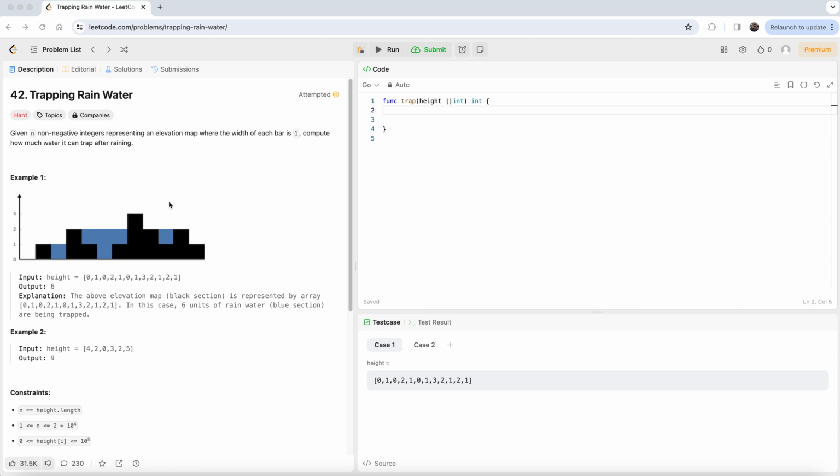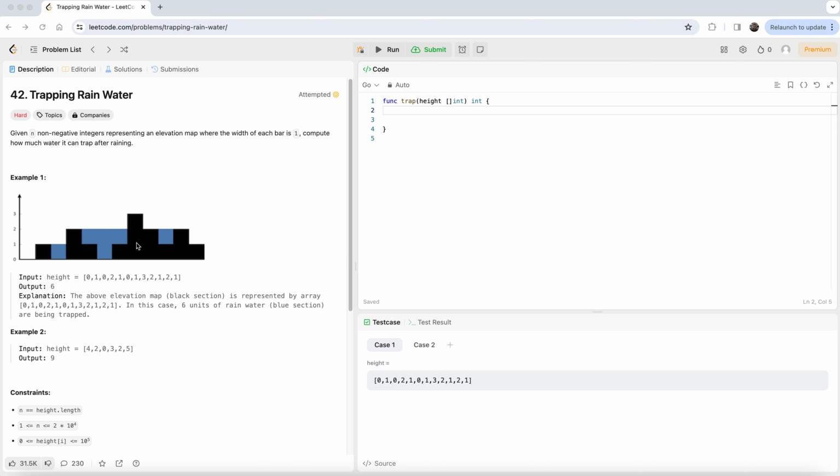Let's see another LeetCode problem. It's trapping rainwater. In this problem, the heights are given, and you consider each one as a building. So it's a building with 0 height, then 1 height, 0, then a building with 2 height, and a building with 1 height. Based on these numbers, we can easily draw this graph.